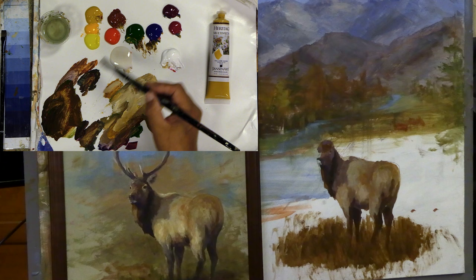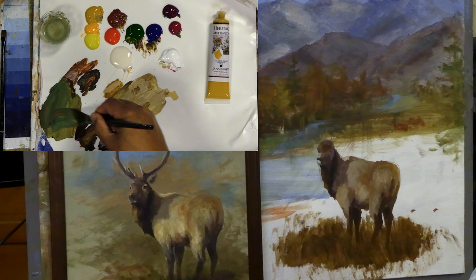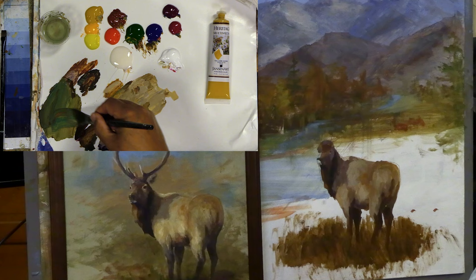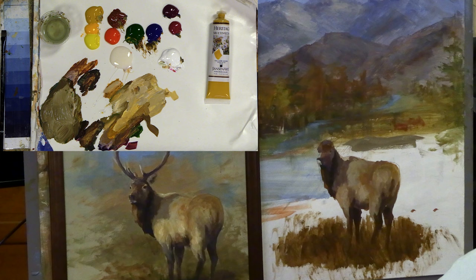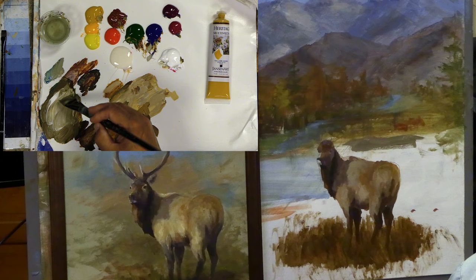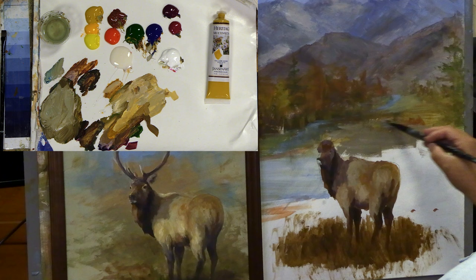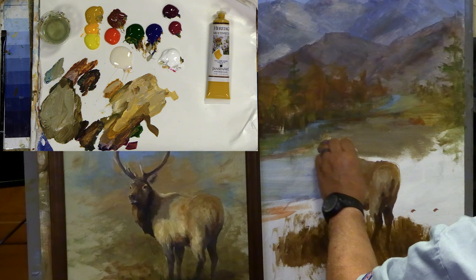If I'm doing something where I want a lot of brushwork to show up, that's why I'll leave it white — that white will come up through the painting and make my marks a little bit easier. Now let's gray that off, green this off, gray it off here. We want it mostly gray, so some blue and some burnt siennas into this painting — those grays a little bit lighter as it goes back. We're going to want some of these tones a little bit lighter and grayer, and lighter towards the back — that atmosphere has got to get a little bit of that atmosphere.